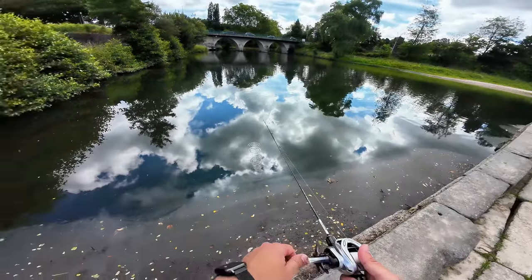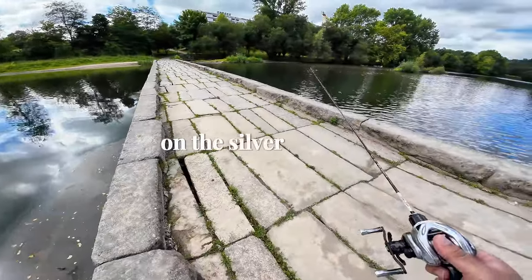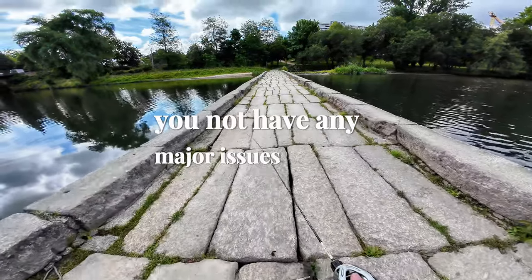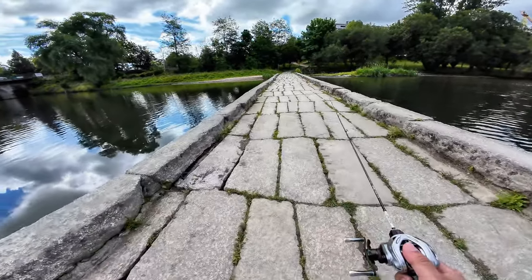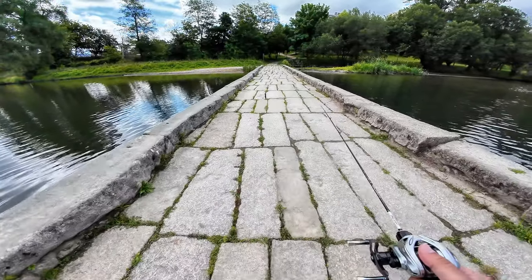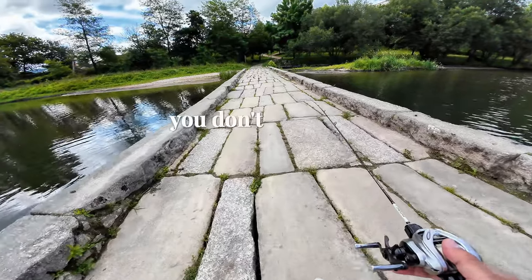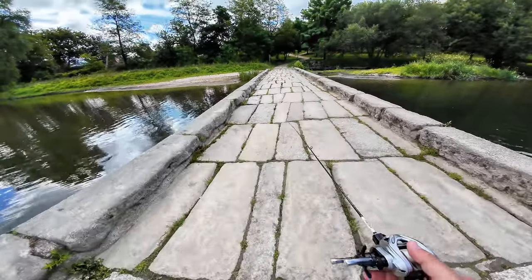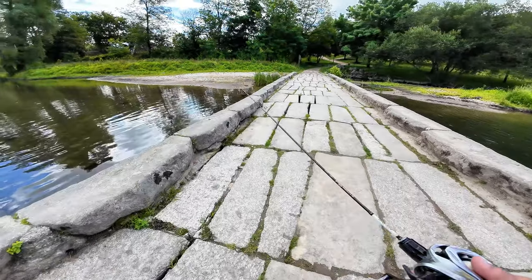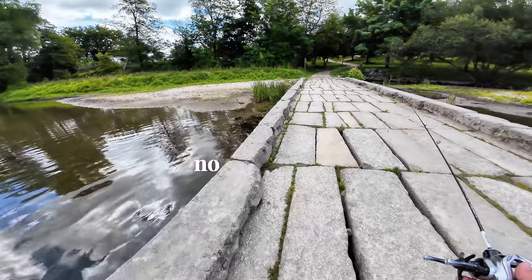But I can tell you that on 3, on the silver feather with this rod, you will not have any major issues casting half a gram. And if you're on a creek, you want to fish like 1 gram, you'll have no problems. Yeah, also with this length. Yes, 6 feet, 1.8 meters, the shorter one. No fish in here.